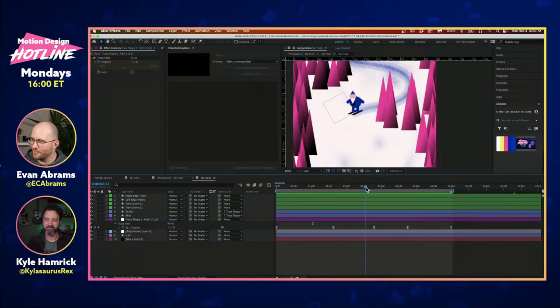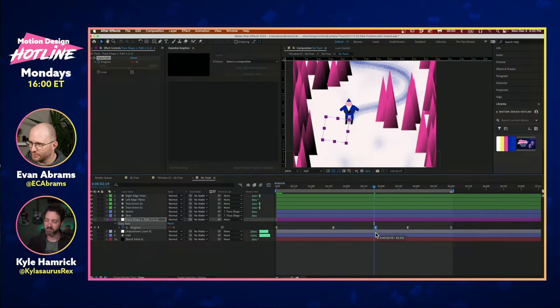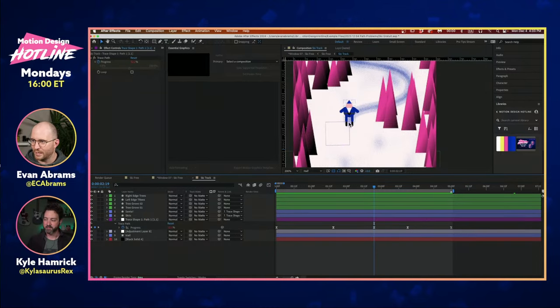We don't want to be setting more keyframes than we want. If we can derive movement from the path, then you can just adjust all of these things, and everything about Santa will align to those different changes. So let's try to go through this one element at a time, and I'll try to get into what's going on.